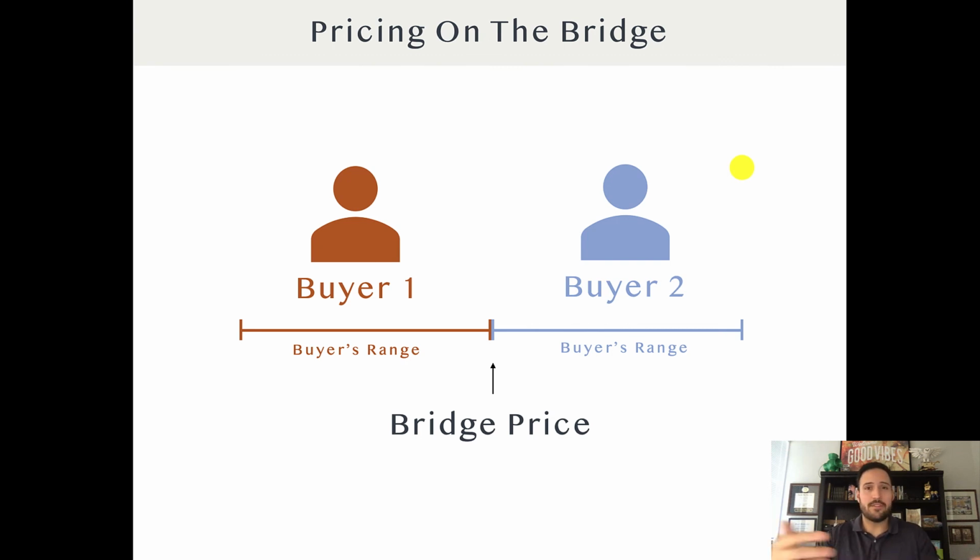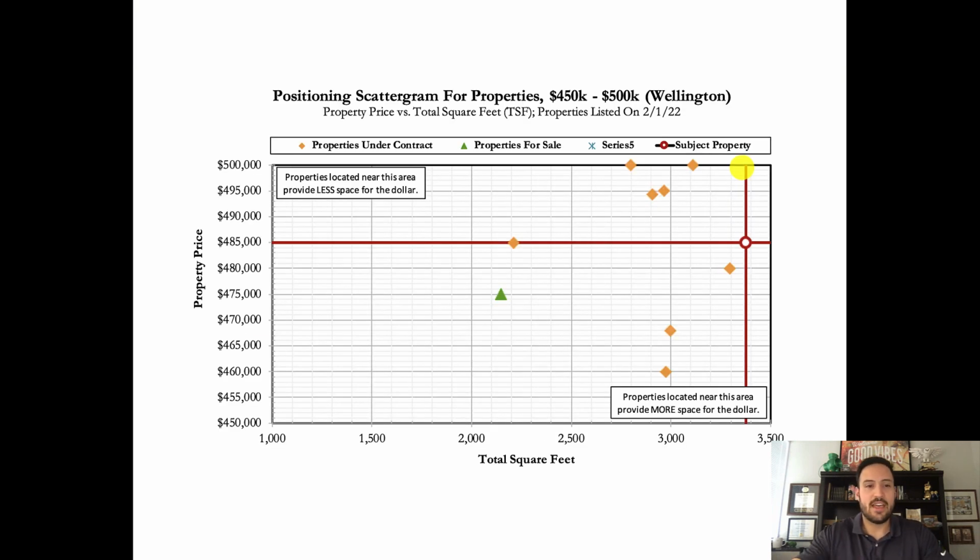So in many cases, when you think about these broad swaths we talked about earlier, there are many buyers that will search from 450,000 to 500,000. Others will search from 500,000 to 550,000, which makes that 500,000 a very powerful bridge position. That bridge then enables more buyers to see us. So at 490,000, we have complete competitive advantage. At 495, we still do unless one of these comes back on the market because the contract fell through. However, at the moment, we still have competitive advantage. At 500,000, we have the bridge advantage. So anywhere in this 490 to 500,000 would be where I would recommend a price.